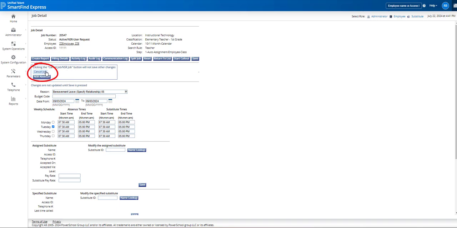Or let's say it's a position where you could have a sub or not have a sub, and your administrator in the school building says, you know what, we don't need a sub for them. Can you not call out? This would be a no sub required absence. So those may be highlighted for you.